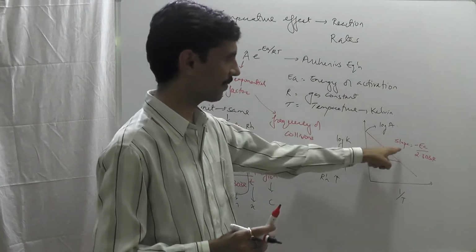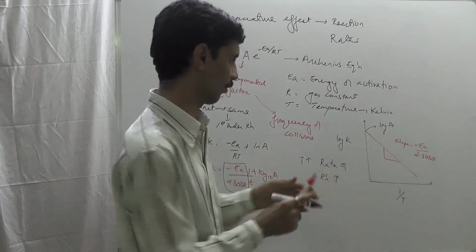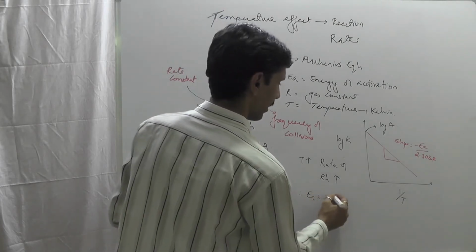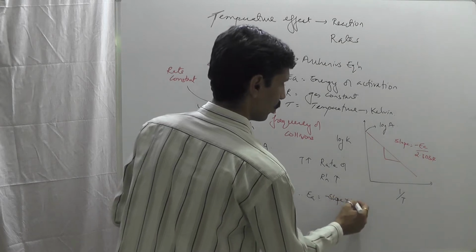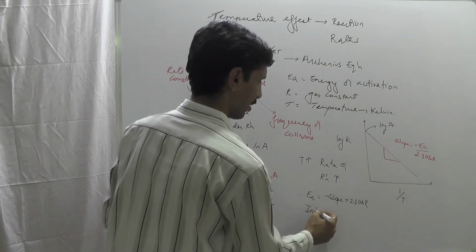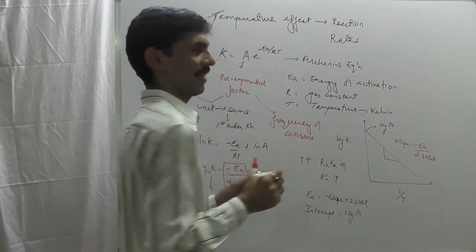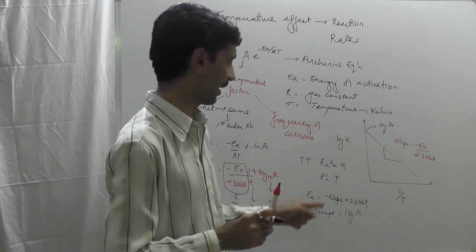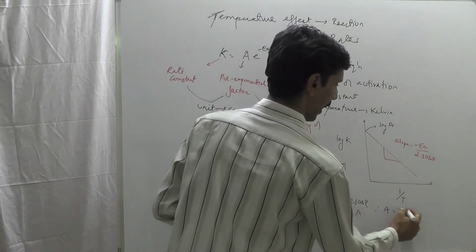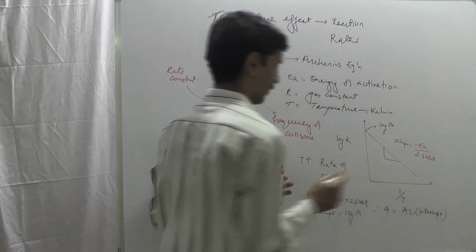Next thing is, slope से हमें पता चलेगा how to calculate the energy of activation, because energy of activation will be now, therefore energy of activation is equal to minus of slope into 2.303 R. Okay, intercept से मुझे पता चलेगा the value of A, that is the pre-exponential factor. यानी क्या करने का अभी, therefore what we can say is A will be equal to anti-log of the intercept. Okay.